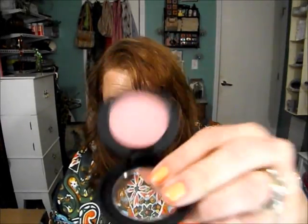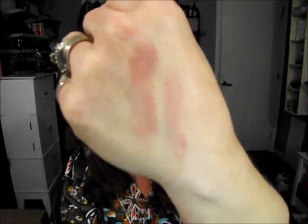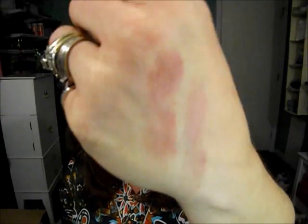And then I got two of these Jet Setters. This one hasn't been opened and it won't be. I'll put it back in the package, actually. I don't know why I took it out. But here's Jet Setter. And it's not the deepest one. There's one that's deeper than this called Wanderlust. And I thought I ordered a Jet Setter and a Wanderlust, but apparently I got two Jet Setters. But that's okay, because I made another order. And that's that one. Isn't that pretty? And I do have this one on today. Get them right there on my cheeks. Okay. So that's my blushies.